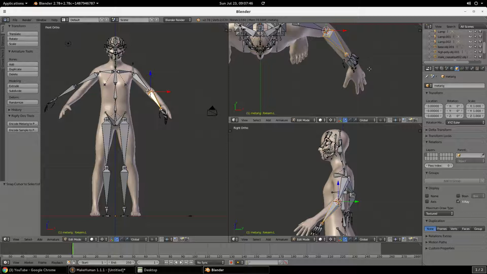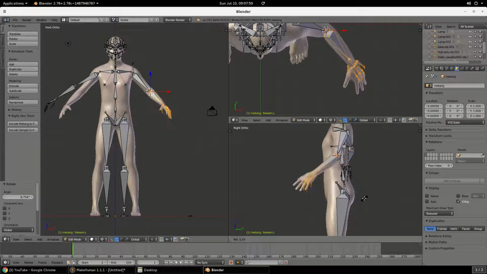So again, we're going for the box select, and as you can see, they're not in the right place. So I'm bringing them here and also over here, and this view tells me, well, it needs to be here. So you have to consult all the views that are available to you and place the limbs, or actually the bones, in the proper place.